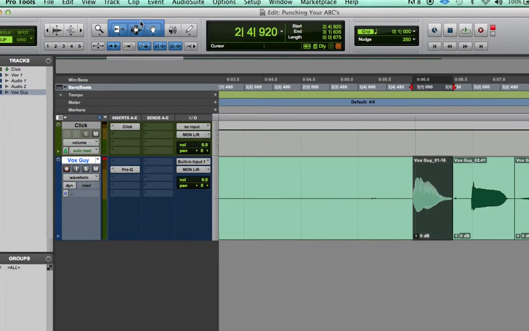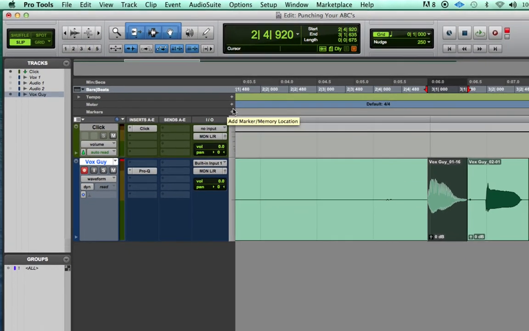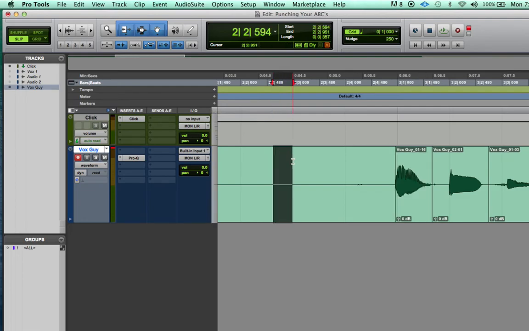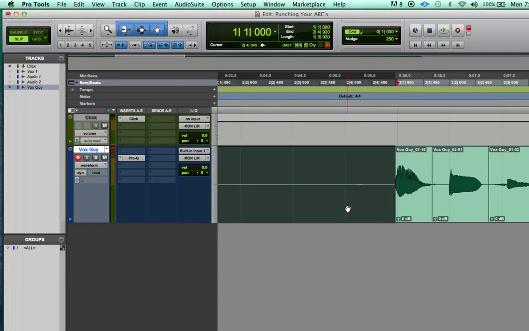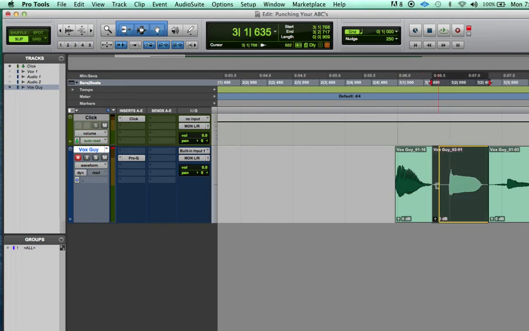When we have our Smart tool up here, we notice that there is the trimmer, the selector, the grabber, and we can do some fades and crossfades. So when I use the Smart tool, if it's above the center of the waveform, it's the selector tool. If it's underneath, it's the hand tool. I can even highlight things and delete them. If I'm close to the edge here, there's my trimmer tool. So I can use the trimmer tool if I want to tighten up some waveforms.